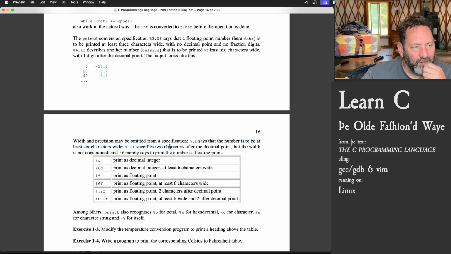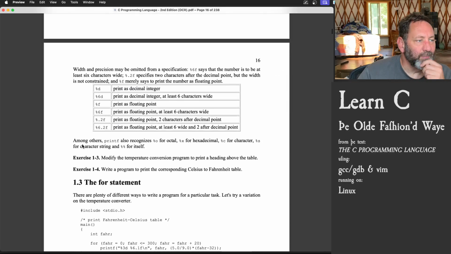Width and precision may be omitted from a specification. %6f says the number is to be printed at least 6 characters wide. %.2f specifies 2 characters after the decimal point, but the width is not constrained. %f merely says to print the number as a floating point. All right, so here's some examples. Among others, printf also recognizes %o for octal.